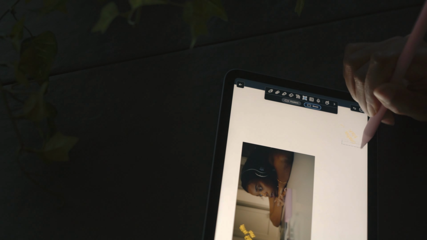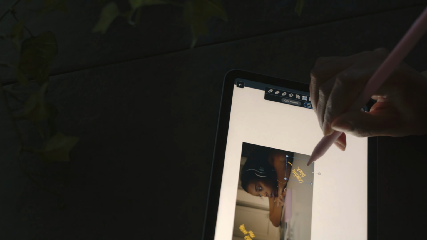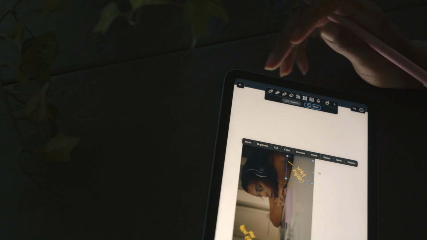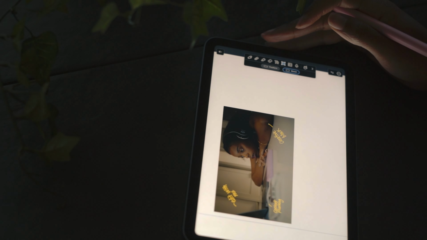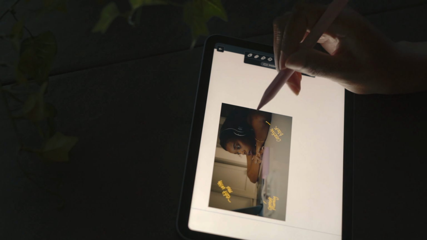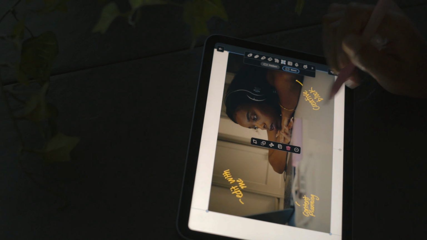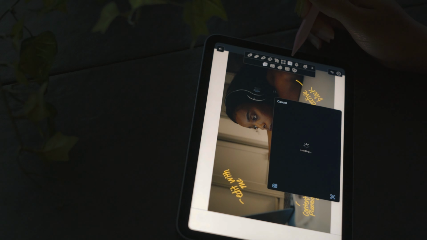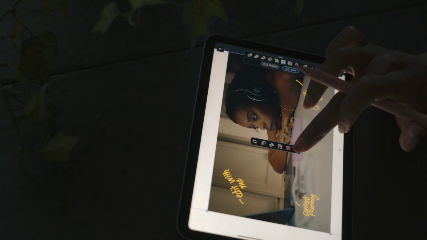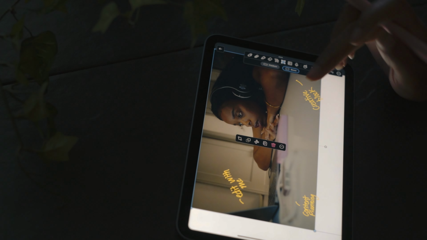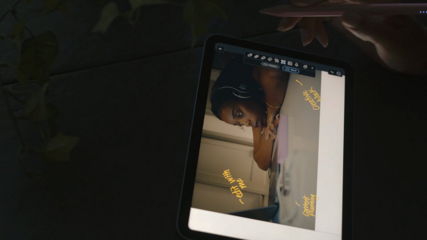So now I'm using the app called Notability to add handwriting to my thumbnail. And I first want to say, I don't know if they've updated the app or it's a glitch, but for some reason it's sort of hard to drag your handwriting on the picture. You have to like shrink your picture, write your text, and then drag it onto the picture. I don't know, maybe I'm doing it wrong. But this is Notability, and like I said, I'm just experimenting with thumbnail options, seeing what works best, and hoping you all like it. Let me know in the comments if you like the thumbnail.